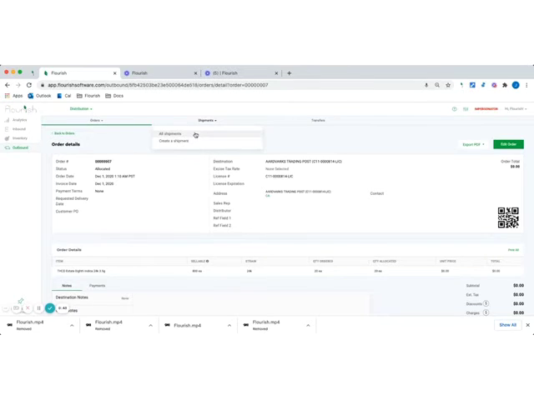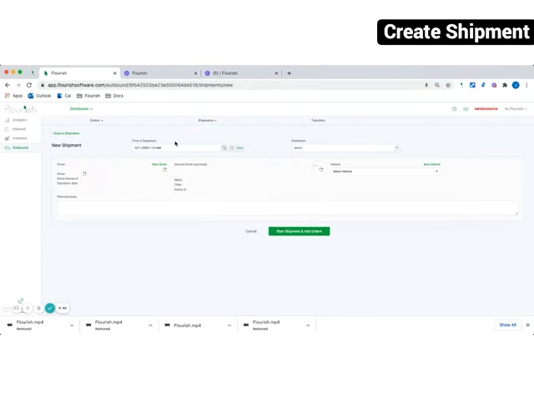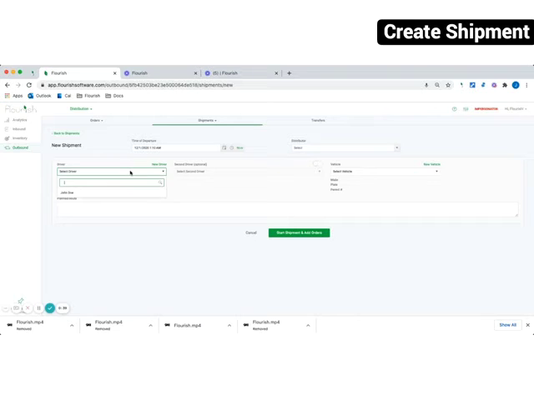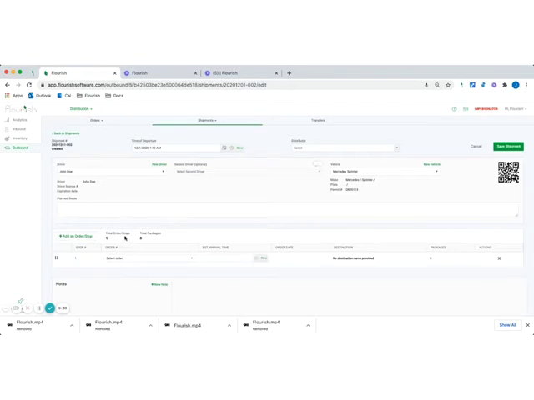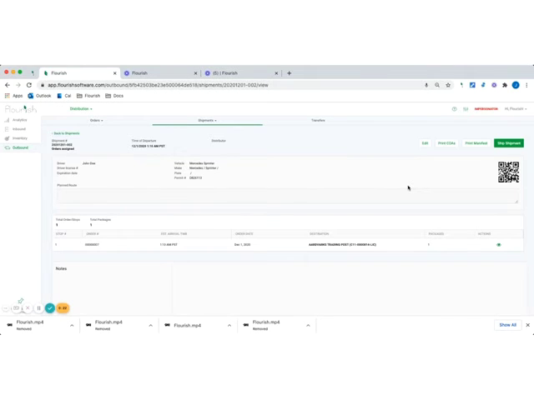And now we'll want to create a shipment for this. So we'll create a shipment. We'll add in our driver and our vehicle. We'll click on Start Shipment and add an order. I'll select the first order because it was the last one that was edited or created. Select the estimated arrival time and hit Save Shipment.